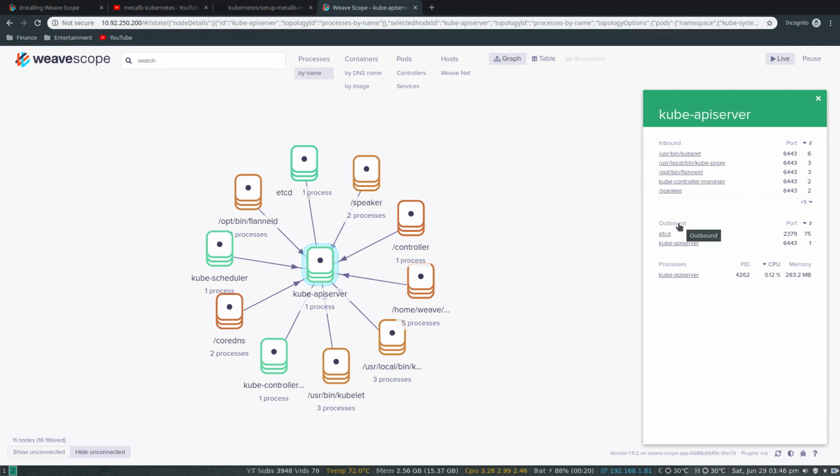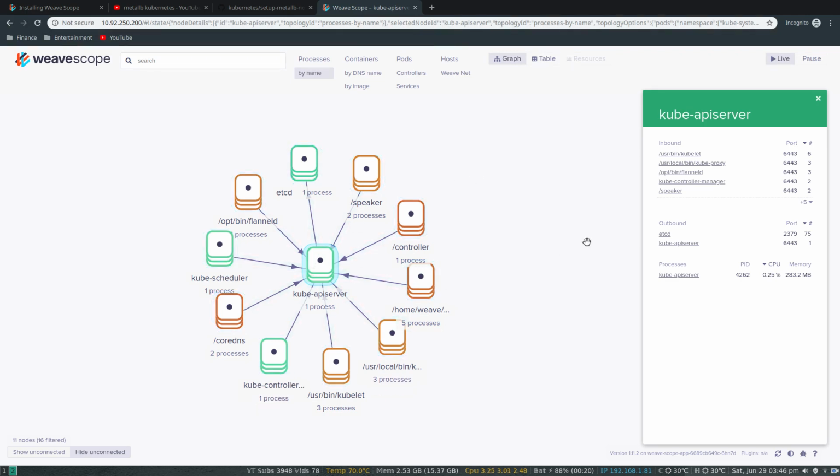So kube-apiserver is talking to the etcd server on port 2379, and the API server is talking to itself on 6443. And the process is kube-apiserver, and the PID of the process inside the machine that's running the kube-apiserver is 4262. And here you can see the CPU utilization and memory utilization of that process.